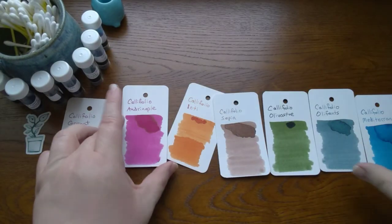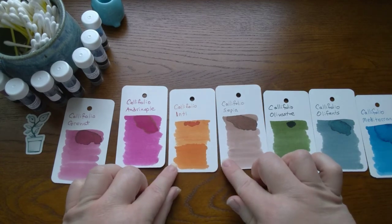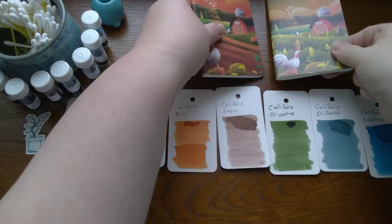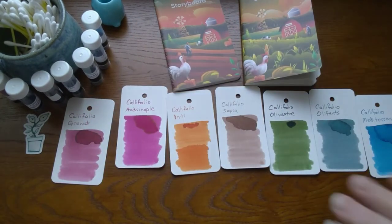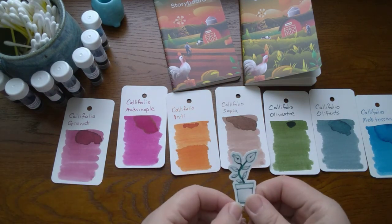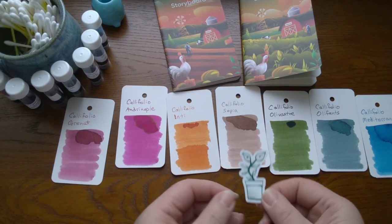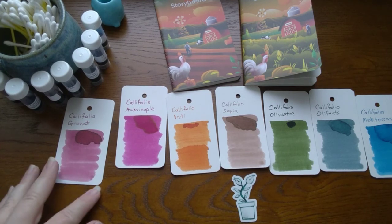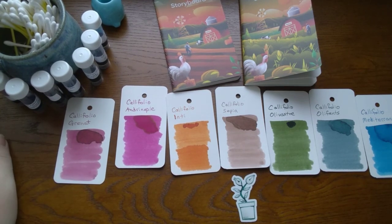That was our Ink Flight for January, with our lovely booklets - that was really exciting and I can't wait until next month! And doesn't this look like the plant from Little Shop of Horrors? You just never know what's going to come in these little packages, but that's why it's so exciting to find out. Thank you so much for joining me today and I will see you for some more swatching and ink pen fun soon - take care, bye-bye!